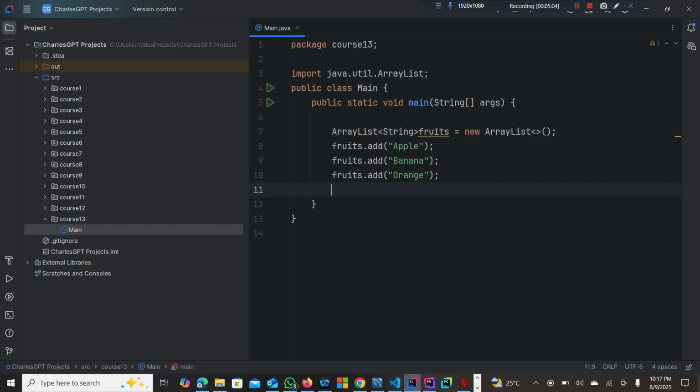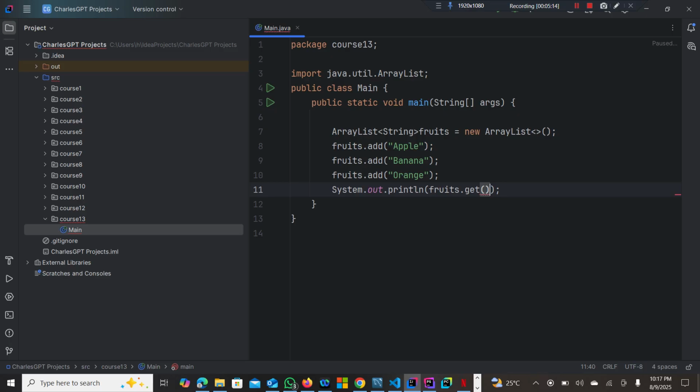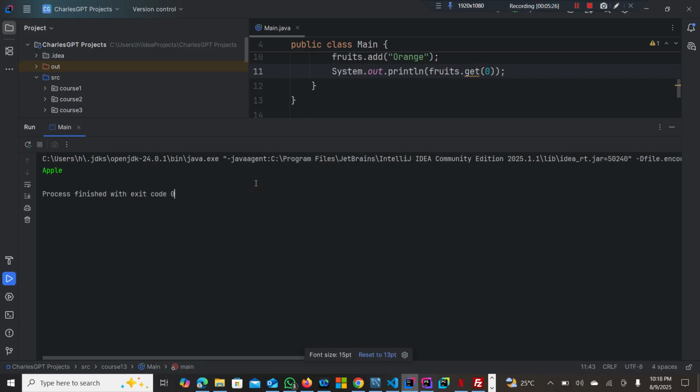If I want to print something, SOUT, tab, if I want to print out fruits, I'll use fruits.get. What do I want to get? Get at index 0. It would give me apple initially. So if I run the program, it gives me apple.